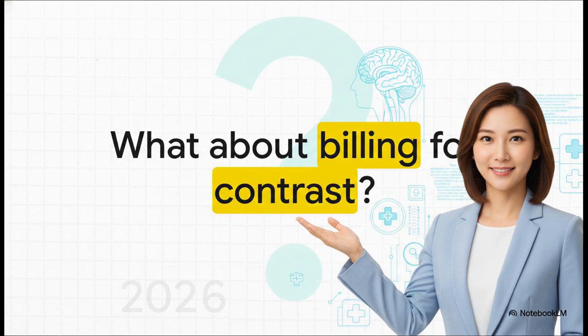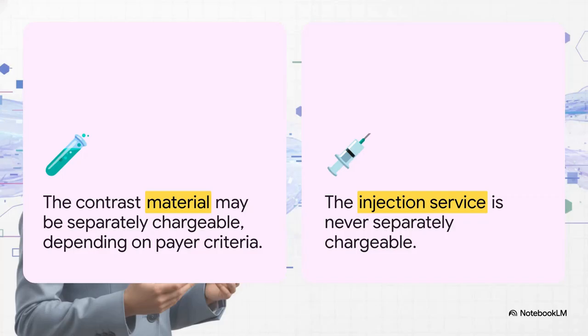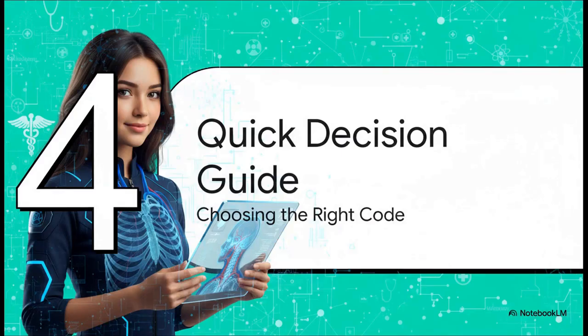Okay, this is the question that always comes up with enhanced studies, right? If the procedure needs contrast, can you bill for it separately? And the answer is, well, it's a little nuanced. Here's the deal. The contrast material itself, the actual physical supply, might be separately chargeable. But, and this is a big but, it completely depends on the rules of the specific third-party payer. You have to check their criteria. On the other hand, the service of injecting that material is always considered part of the main procedure. It's never separately billable.